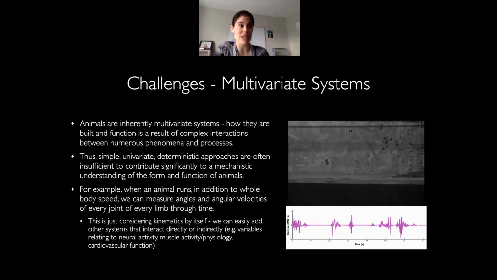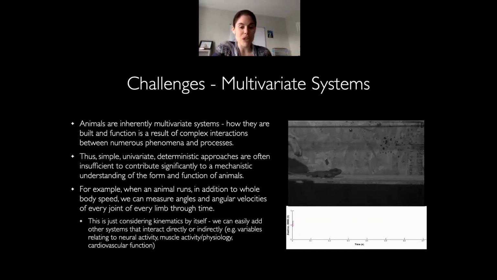We could add a whole other level of organization. For example, this is a muscle trace, an electromyography recording from the gastrocnemius, the calf muscle of the animal that you're seeing up there, the Anolis equestris running. In addition to all the biomechanical variables, we could simultaneously be looking at things related to muscle function, activation and deactivation, recruitment of muscle fibers.